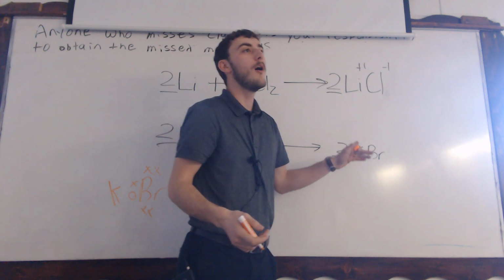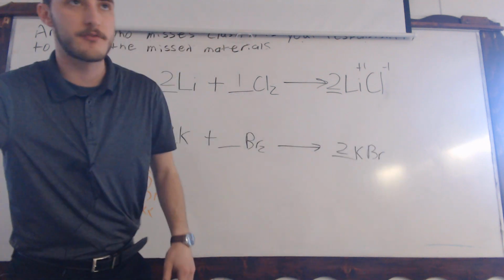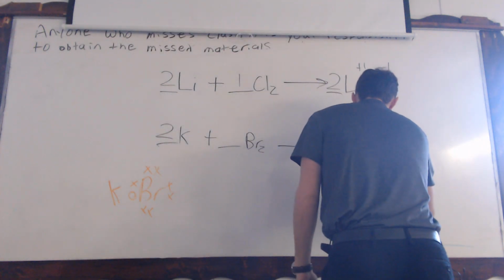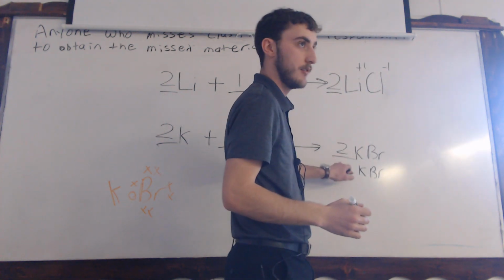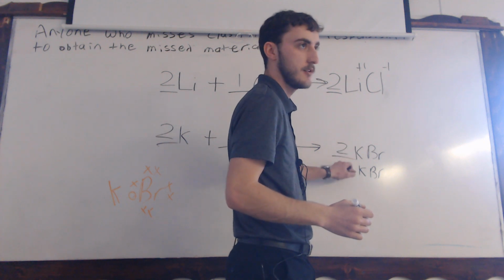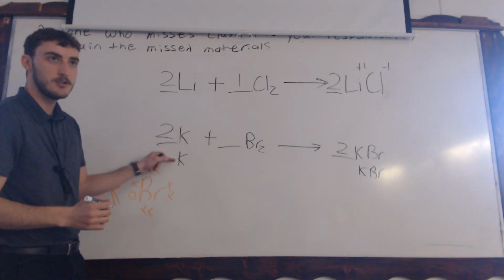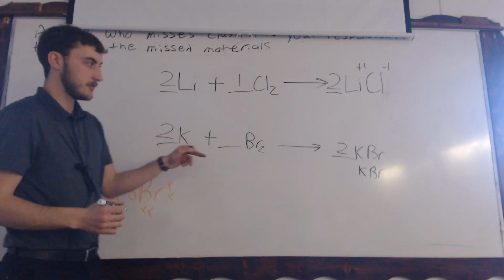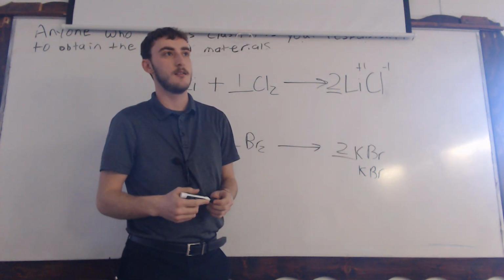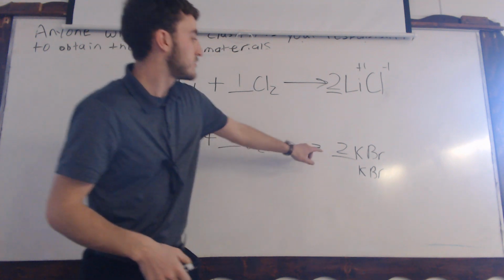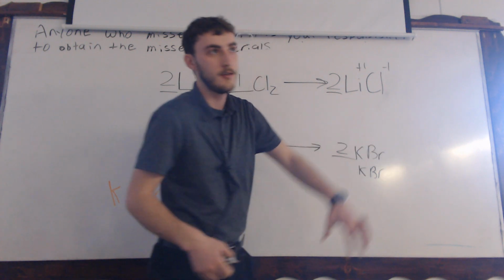But there can't be 2 Ks either. Oh, I see what you're saying. Saying 2 potassium bromide in front is like saying we have two of these. It just means that we double it. We now have 2 potassium bromides. Say 2 potassiums, we have 2 Ks. Does that make sense? It's multiplying the compound behind it. So it's not doing it only to this one, it's doing it to the entire compound.